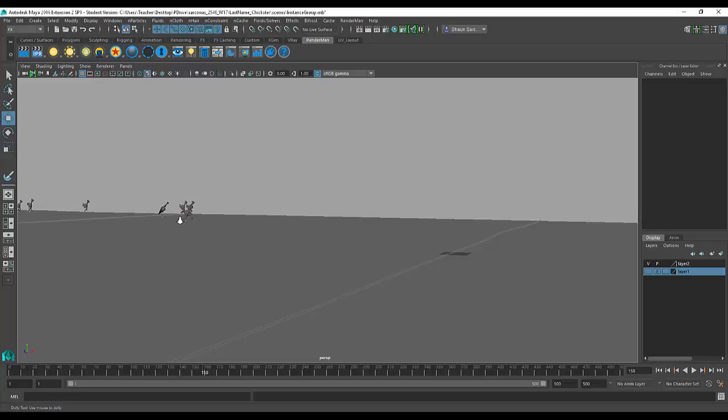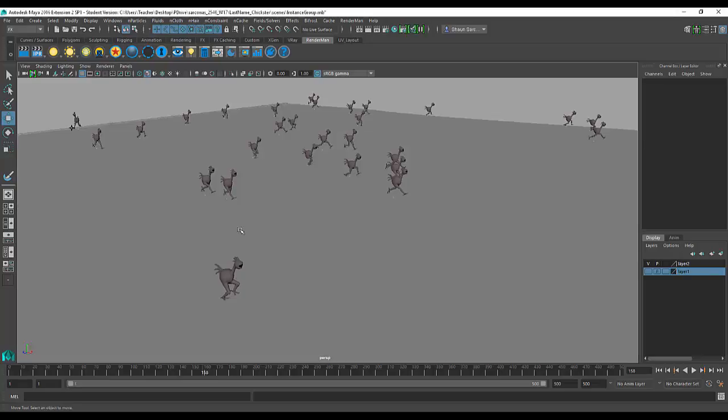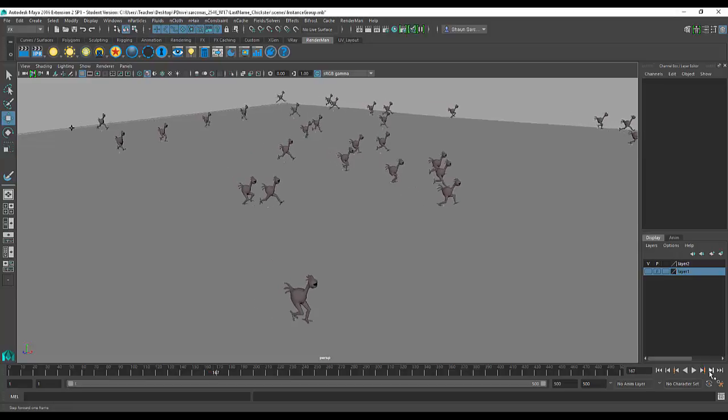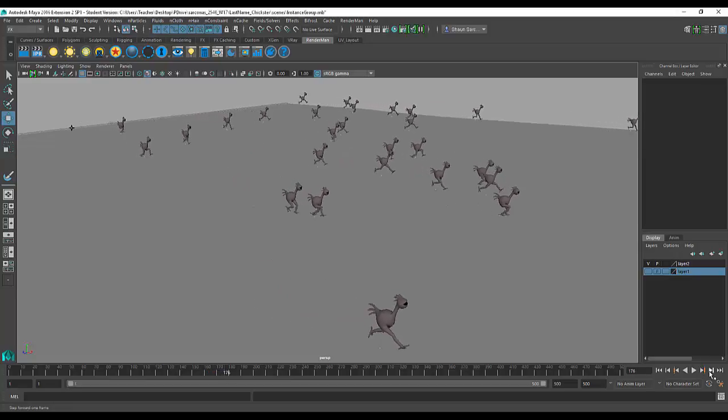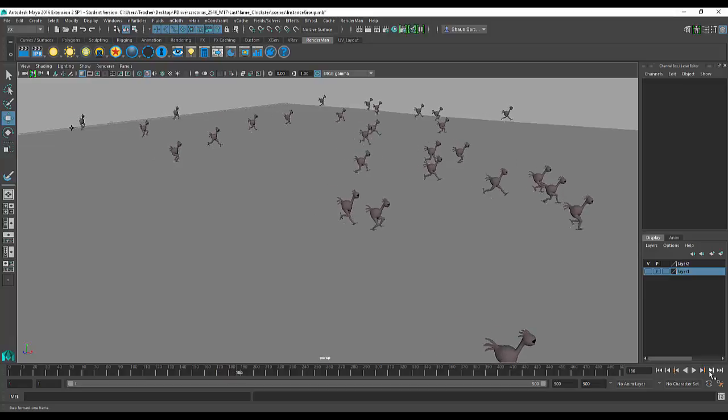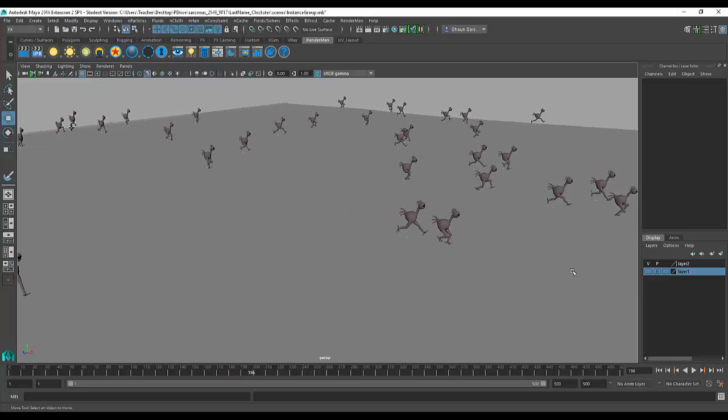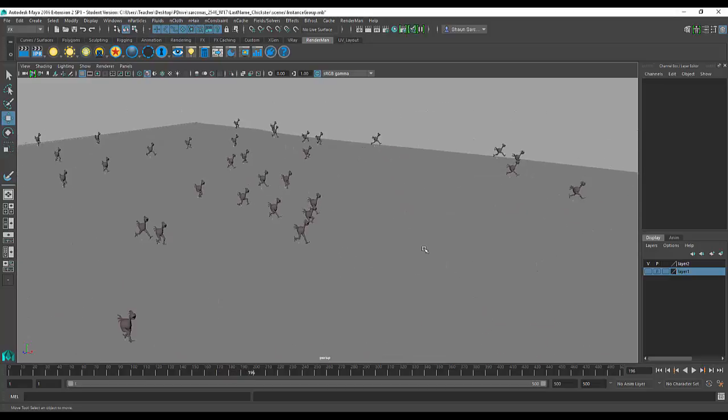It could just be a display issue. I'll have to render it out to see. I think it is a display issue. Yeah, they're not doing it anymore. Okay, so just a display issue.